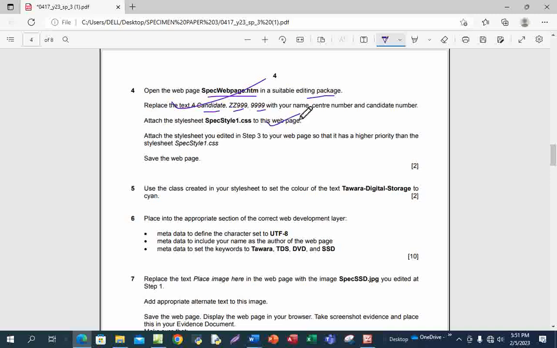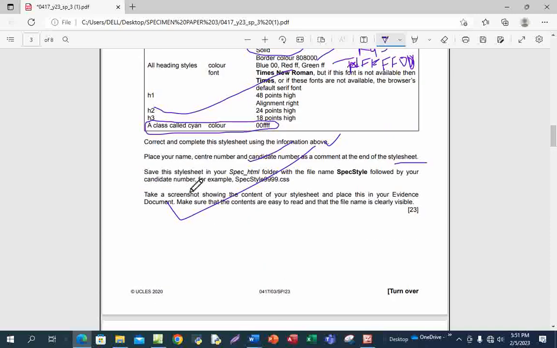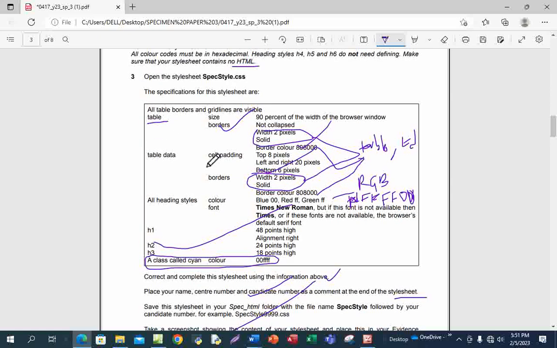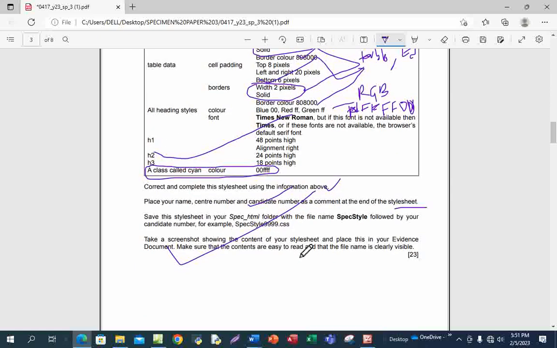So I've done this. Attach the CSS you edited in step 3 to your web page, so it has a higher priority than the style sheet spec style 1. It means that the one I've edited, this one, I named spec style followed by my candidate number.